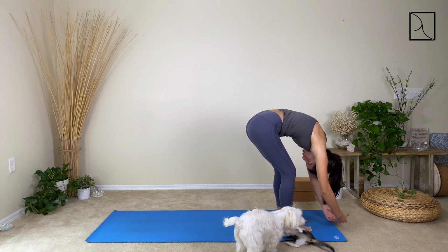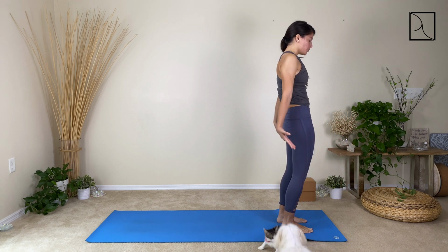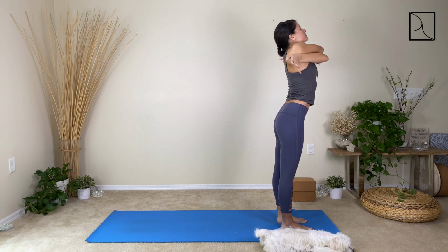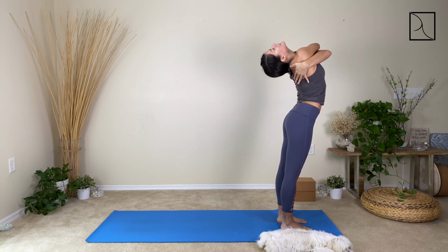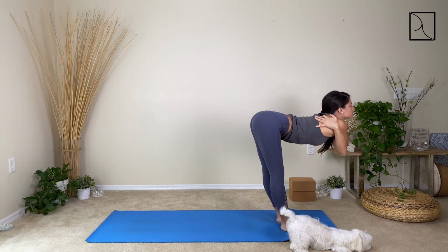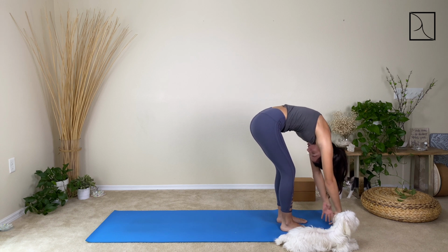Then begin to roll, hanging heavy through the hands, roll all the way up. Move the same way you moved before, opening up for a nice hug for yourself. Breathing in. Hug it in and then arch your back slightly, gazing up. Exhale, fold forward. Release those hands. Roll once again all the way up.